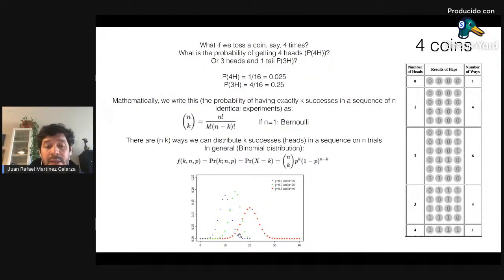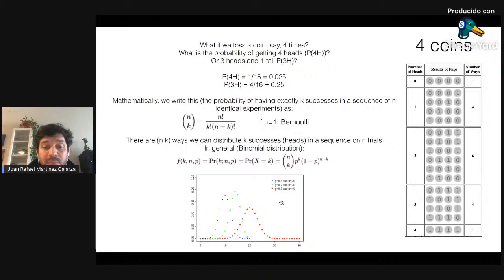And what you have here is basically a visualization of the different probability distributions for different values of the parameter and for the different number of experiments. So the first thing I want you to notice here is that these distributions are discrete, because these are discrete numbers you're dealing with. You're talking about the number of ways that you can distribute the heads and the tails. So those are discrete numbers. And that means that these probability distributions are not defined over the entire range of the real numbers, only in integer values of that sequence.